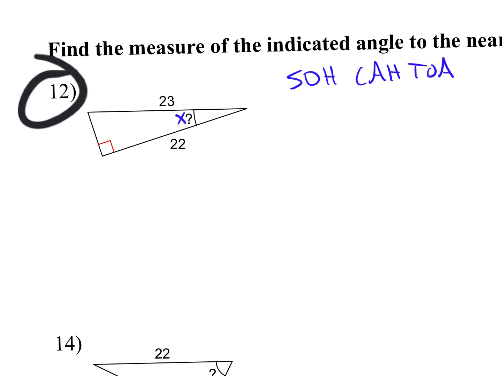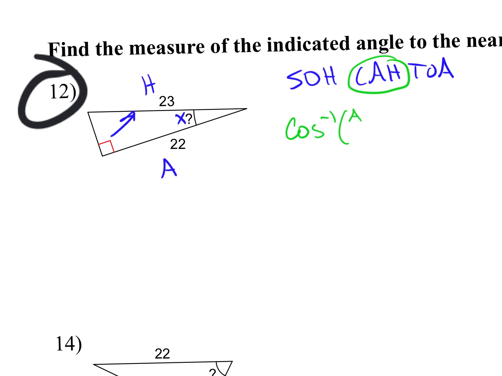And so I'm just going to put an X for the angle, because that's the one we're looking for. Now remember, if I'm looking for an angle, I have to use inverse trig. If you're looking for a side, it's going to be normal trig. So I have the angle there. The 22 is my adjacent, it's right next to it. And the 23 is across from the 90, so it's my hypotenuse. So I have A and H. So it's C. So it's going to be cosine inverse.